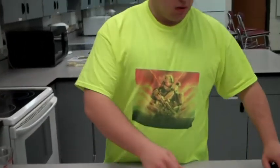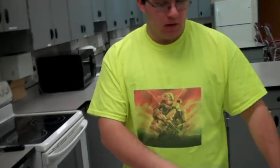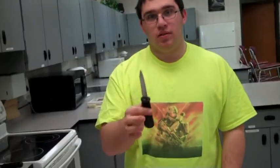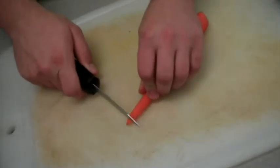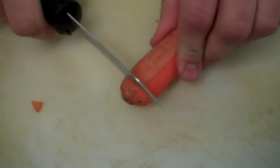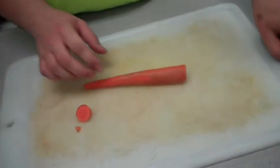The butcher knife is mainly used after the cleaver for taking those smaller hunks of meat and turning them into even smaller ones, like cutting out steaks. You could use either one of these, mainly for chopping and whatnot. So we'll put them there. This steak knife, no. Then you got the paring knife, which can be used. Okay, you can take it, snip it. Now you can use either.